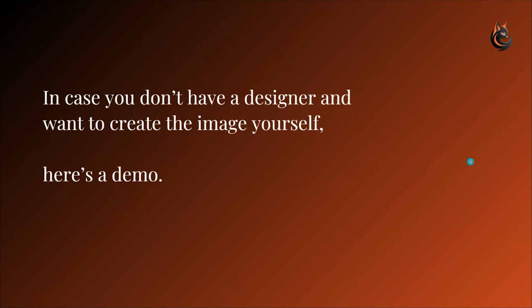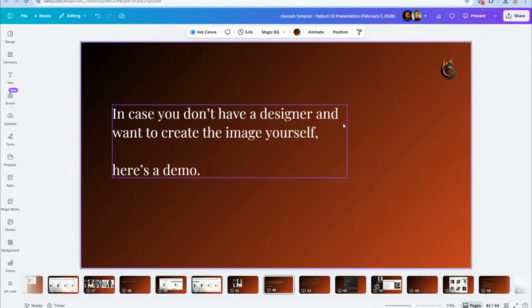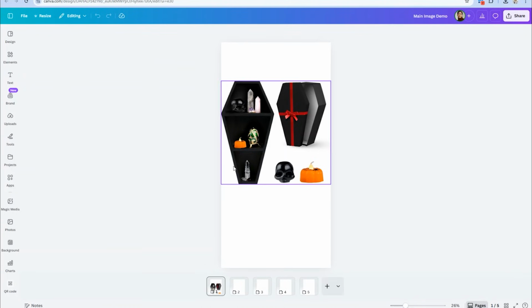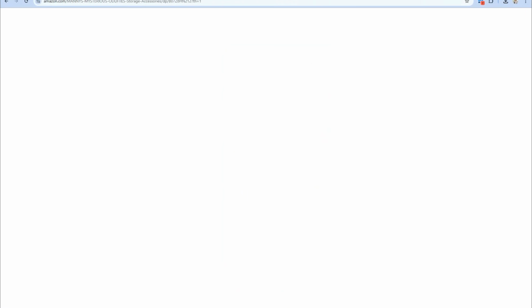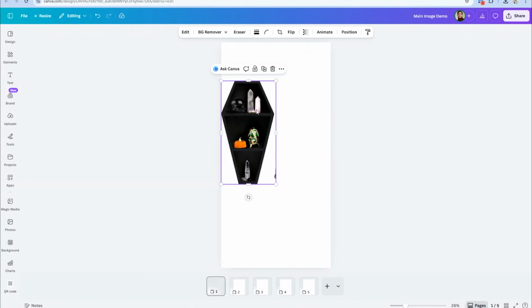Now, in case you don't have a designer and want to create the image yourself, I just want to give you a quick demo because this is something that you can do using Canva. So I prepared a Canva here. This is the original image. I just copied it from this listing. What I'm going to do is crop.